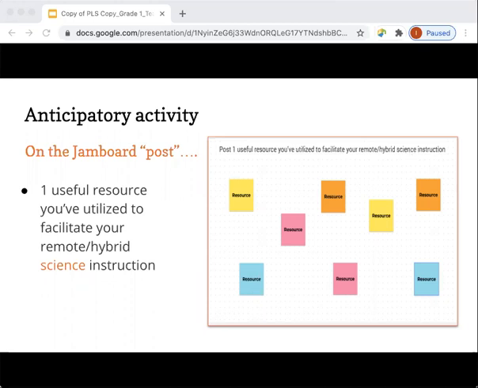All right, if you have not had a chance to jump in the Jamboard, feel free to also drop your response in the chat. I'm going to go ahead and share out what I see in the Jamboard so far. I have two people saying they have used Flipgrid as a tool for their remote and hybrid learning, and one has been for student responses. I think that's really cool. Students get to record themselves and see themselves talking on camera. That's pretty cool. Anyone else like to share? Feel free again to drop it in the chat, or I'll give 10 more seconds if you haven't had a chance to put it in the Jamboard yet.